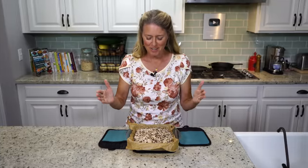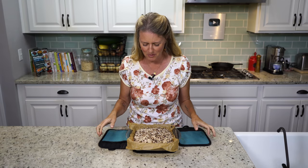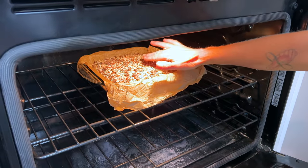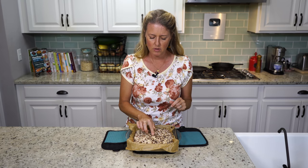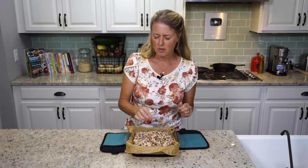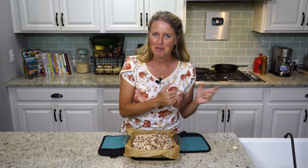Okay, everybody, it is out of the oven — come take a look. I wish you could smell this; the cinnamon smells so good. I ended up putting it in for five more minutes. You can test it while it's in the oven by pressing the center and the sides — if it's an equal firmness, then you're done. If the middle still feels a lot softer, put it in for a few more minutes. The toothpick test doesn't really work as well because it is a very moist type of cake. So I'm going to let this cool for a few minutes and then meet you at the table.